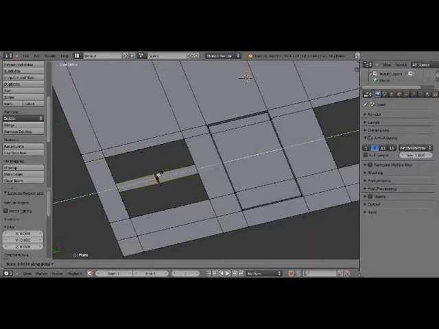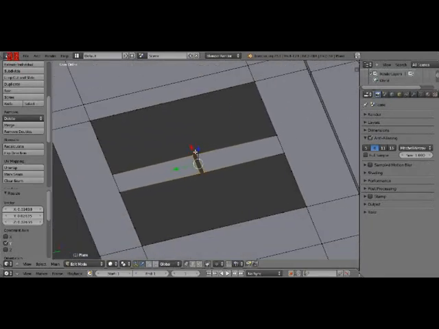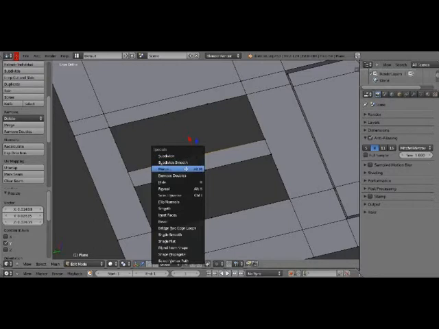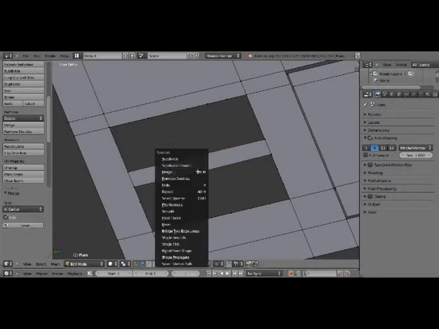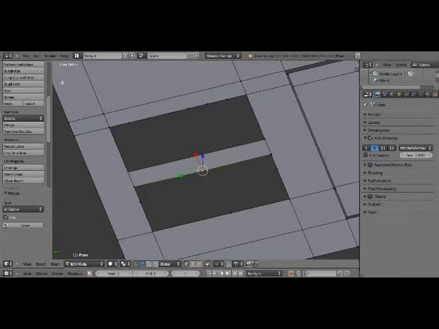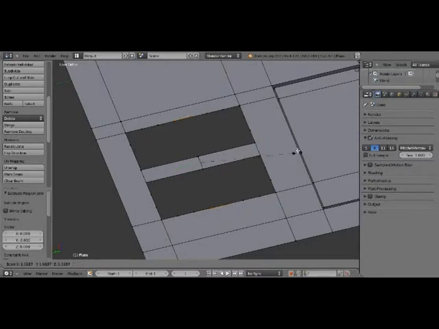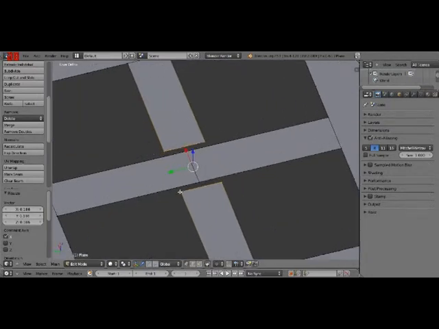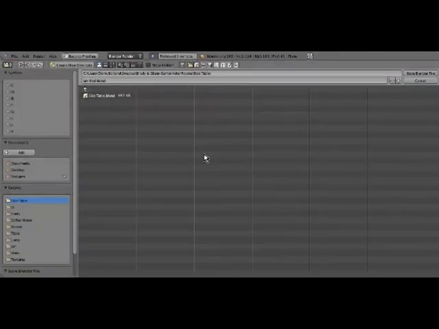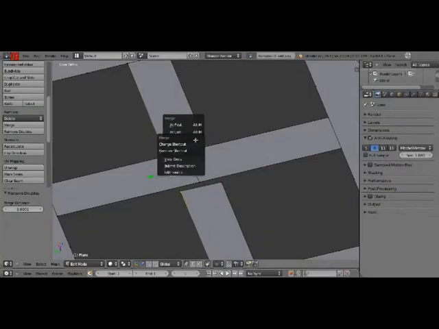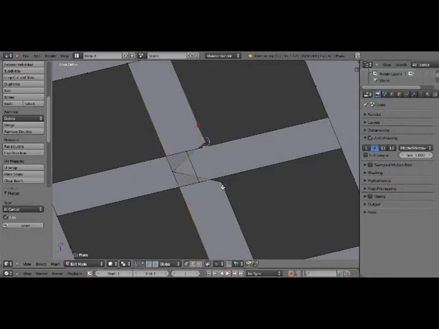So you press E, G, and then Y. No, S and then Y. And then it'll bring things in. With these, you select one vertex, then the other, press W, and then merge at center. Do them for as many as you need. Alt M, Alt M. You select these two, extrude, which is E, scale on the X axis, and then you're able to merge at center. Merge at center.